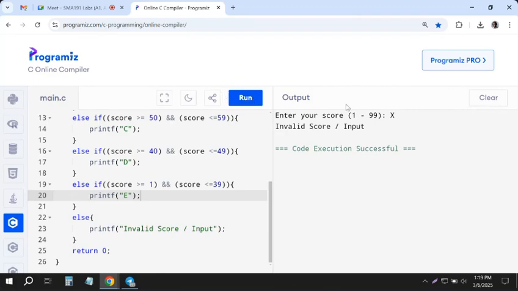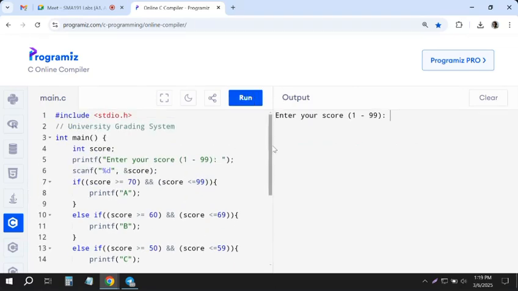Of course, you start facing challenges. You see now we are dealing with numbers here. But a user can try to enter something like X. So you see X is also being classified as invalid score. Some people will try to enter something like "I have 78." That's not a number. Yeah, that will be problematic.